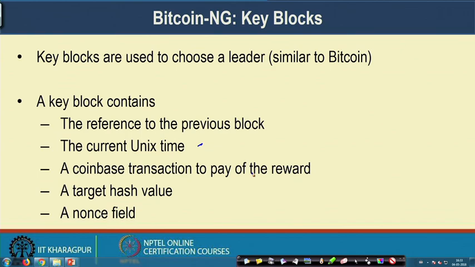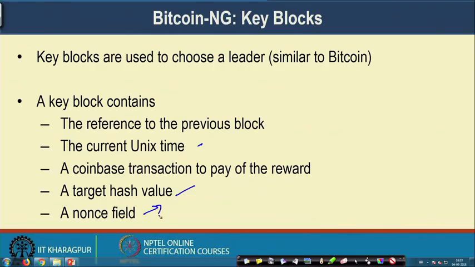If you remember, inside a block we also put a special transaction that tells how much reward is provided to that particular miner. This particular transaction we call a coinbase transaction in terms of Bitcoin. So, it contains this coinbase transaction to pay the reward to the miner, the target hash value, and the nonce field.